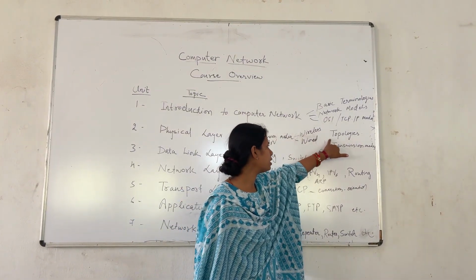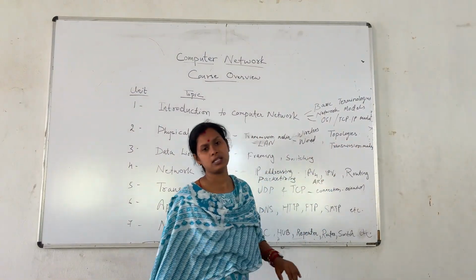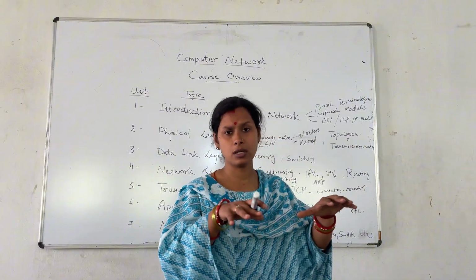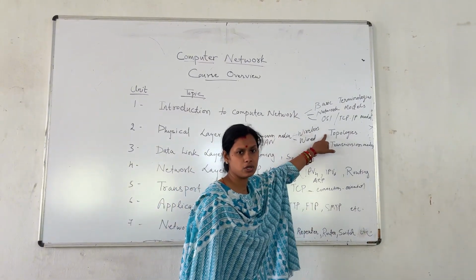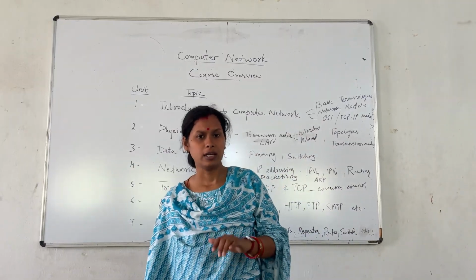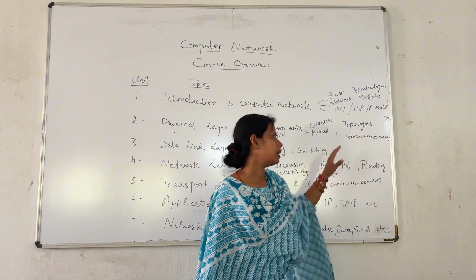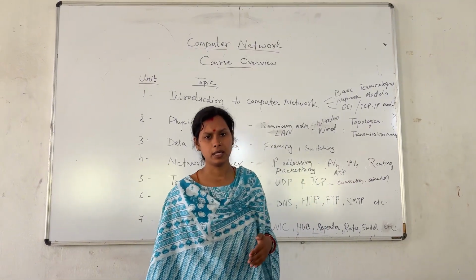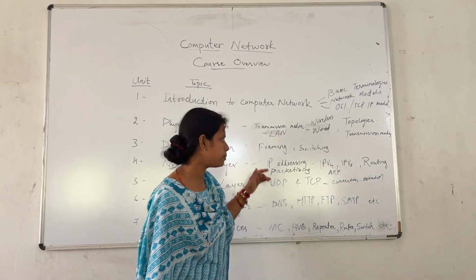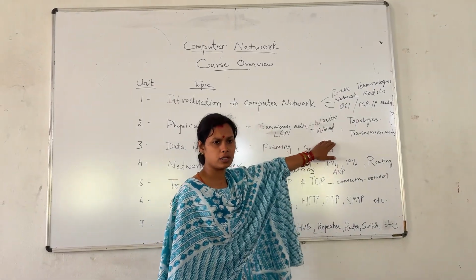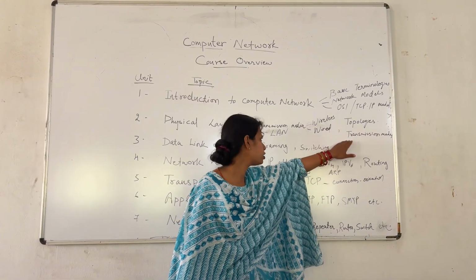And then again we will also see what are the topologies. Topologies, in the sense, how a connection of a computer network will be set up. It's a diagrammatic representation of setting up a computer network. Then we will see what are the transmission modes. Data when transmitted can be a one-way transmission or can be transmitted simultaneously. So basically we have 3 types of transmission modes. We will discuss it later on.